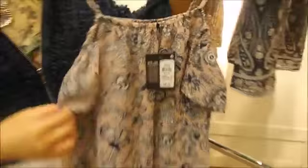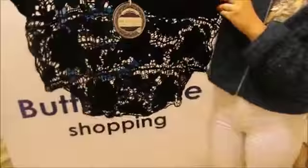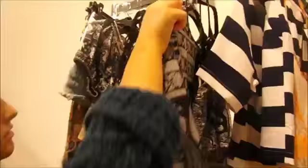This next top is actually similar to the jumpsuit kind of design, and it was only £6. I just loved the design and the way it was cut out at the shoulder — and yeah, I just thought it was so, so pretty. Moving on to the next shop, which is Blue Ink, and I love this little black cover-up kind of top. I would probably wear this over a bikini with denim shorts, or just with a bandeau under it. I thought it was so perfect for summer, and I love black even in summertime. It's only £13, so I think that's still pretty cheap.